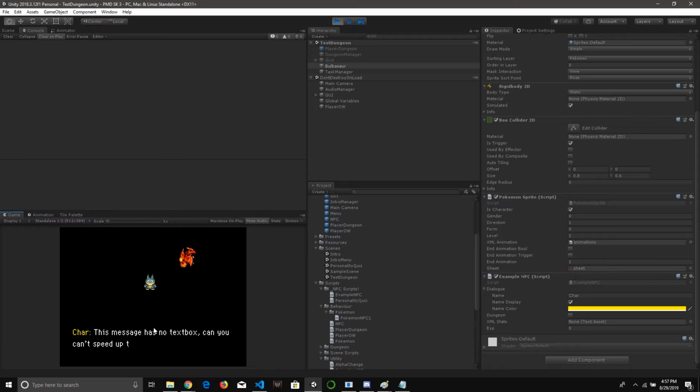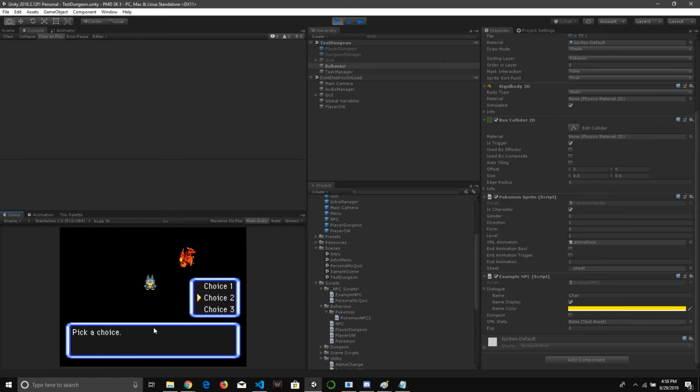You can also change the text box. It's using choice systems, which lets you save a choice into a global variable for later. So let's say you want a really choice-based game where it has different endings or whatever. You can save all your choices in global variables, so you can save them forever.